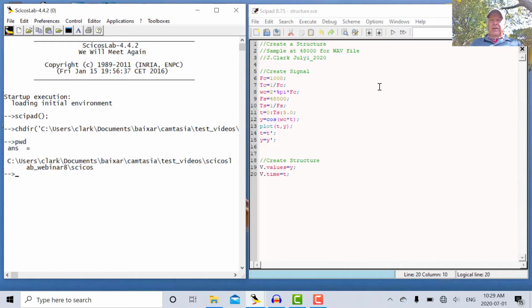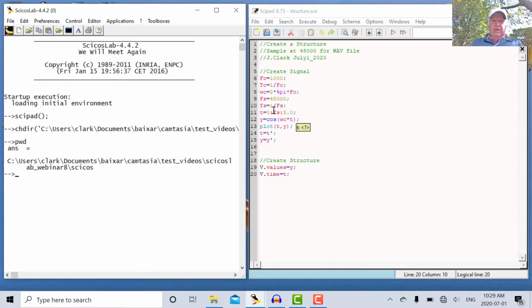Now I also create a WAV file, and the purpose of the WAV file is that you can, first of all, listen to the signal. The other thing you can do with it is input it into digital modem monitoring software such as MultiPSK or Fldigi. We'll look at that in the next video, but let's look at the signal right now.